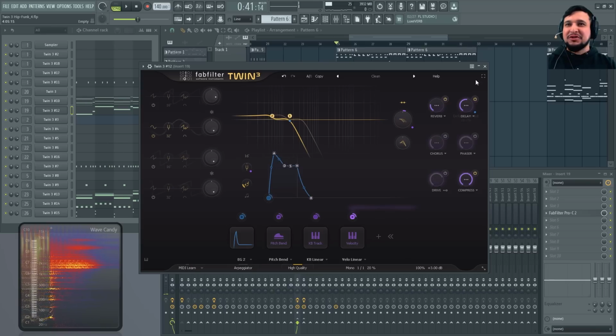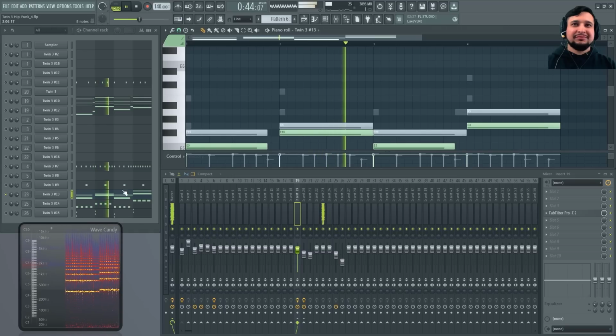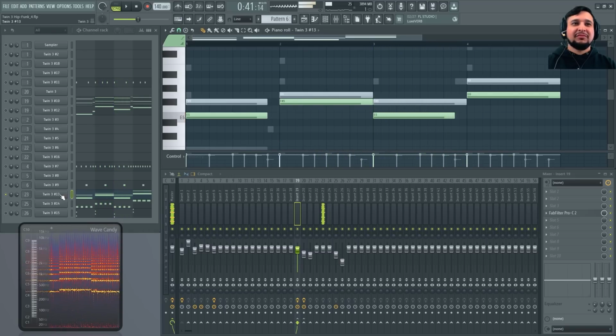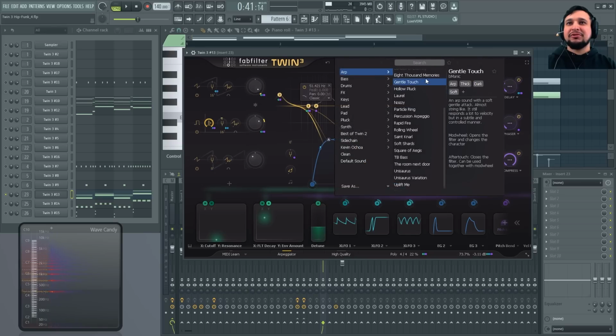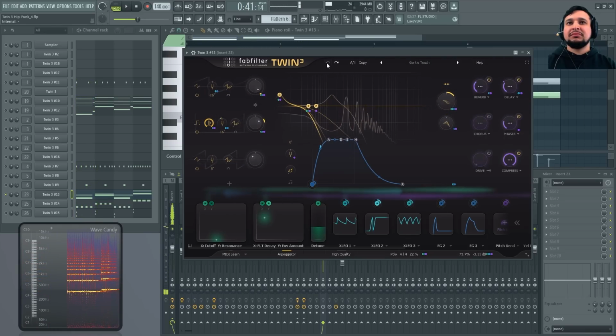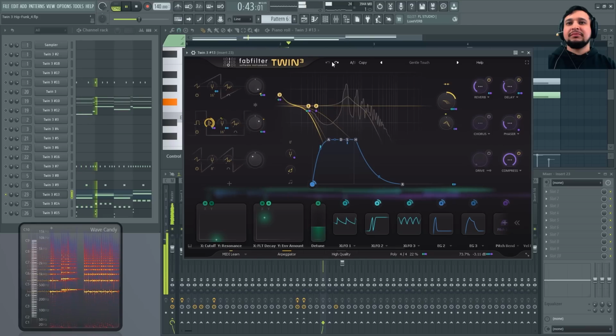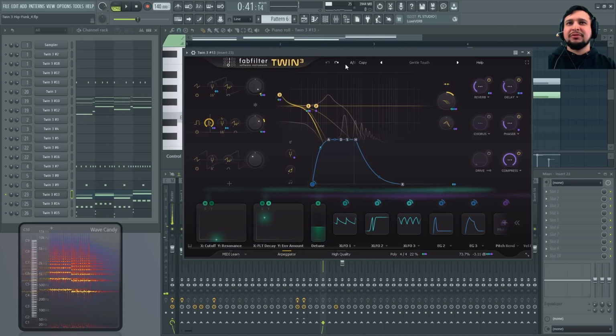All right, now for the spooky sound here. So this is just a patch right here called Gentle Touch. I might have just changed the filter a little bit, but I can't really tell.